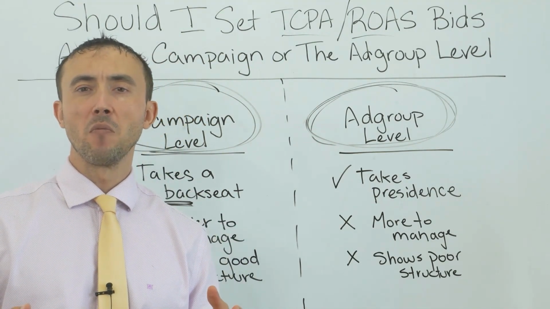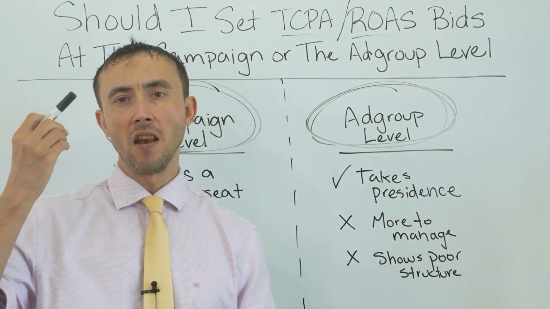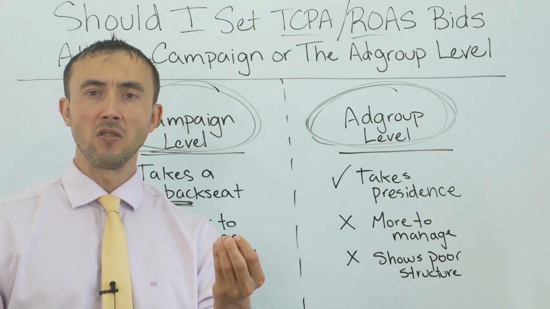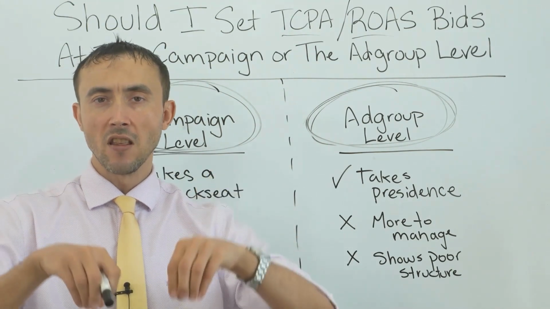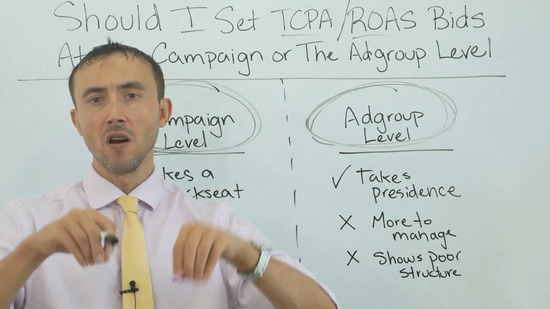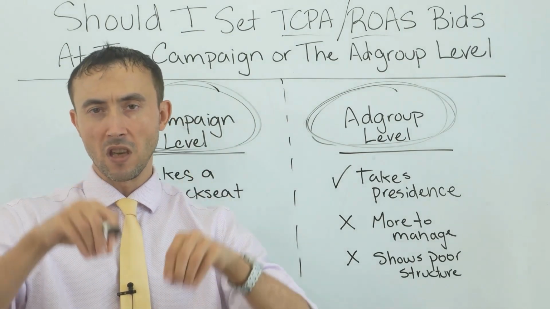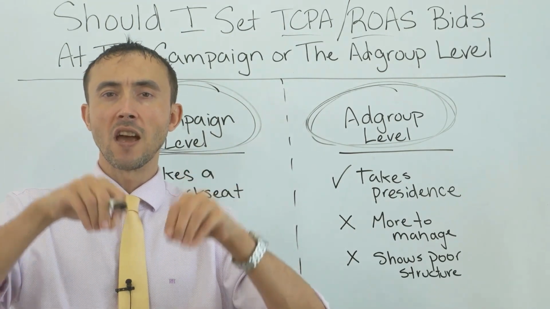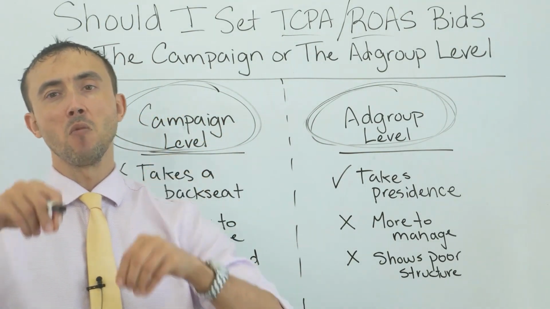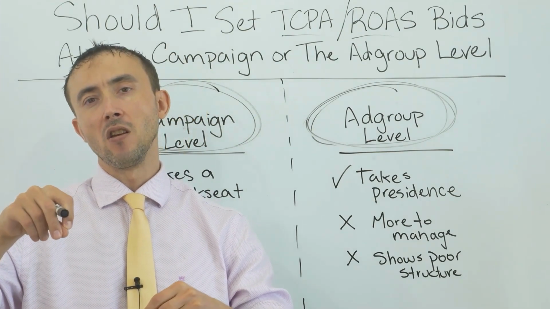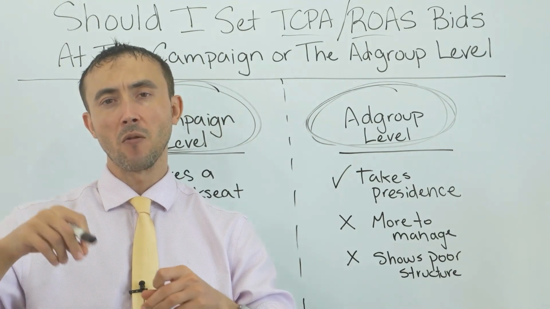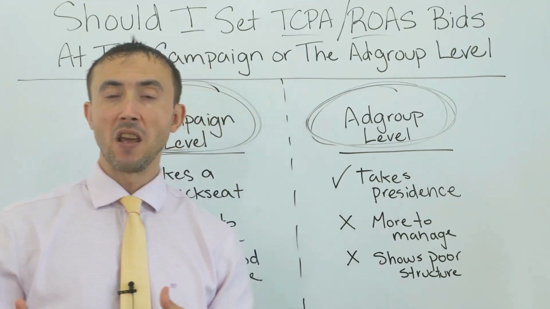Because, like if you have a plumbing service, you make a lot more on a commercial drain call than a residential one. So if you're going to target residential drain opening service, commercial drain opening service in the same campaign, naturally you would want to have a different target CPA for each of those ad groups that target those two different keyword types or categories, so that you maximize the profit you can make from each category, knowing that the cost per click is likely going to be more for the commercial jobs because they're worth more. And if you don't actually set a bid that's a bit higher there, then you may not get very many clicks for the commercial keywords, if you will. Ad group level bidding would be necessary.